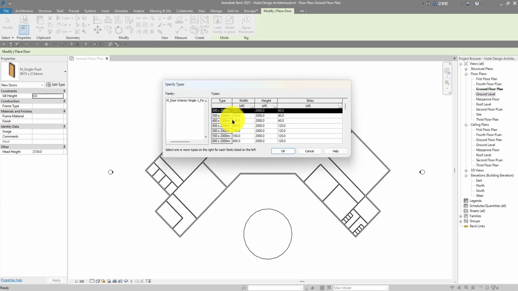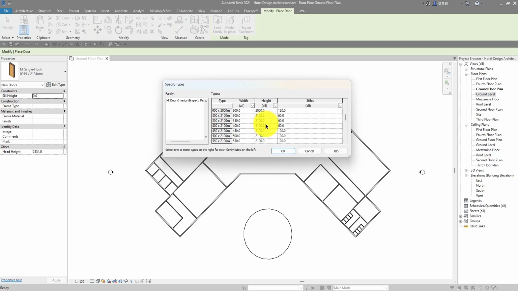So just click on any of them and click on OK, and then you make the changes in the software. That is if you can't find it, all right. I usually don't even check to see if it is the exact dimension I want. Once it looks like the door I want to use, I just click on any of them and then I just click on OK and load it into the software. But we are learning, so I just want us to do the right thing. So you know what, we have 750. I said the door height is always 2100, all right, the height of the door. So we have exactly the dimension I want to use, so you can see it is here.